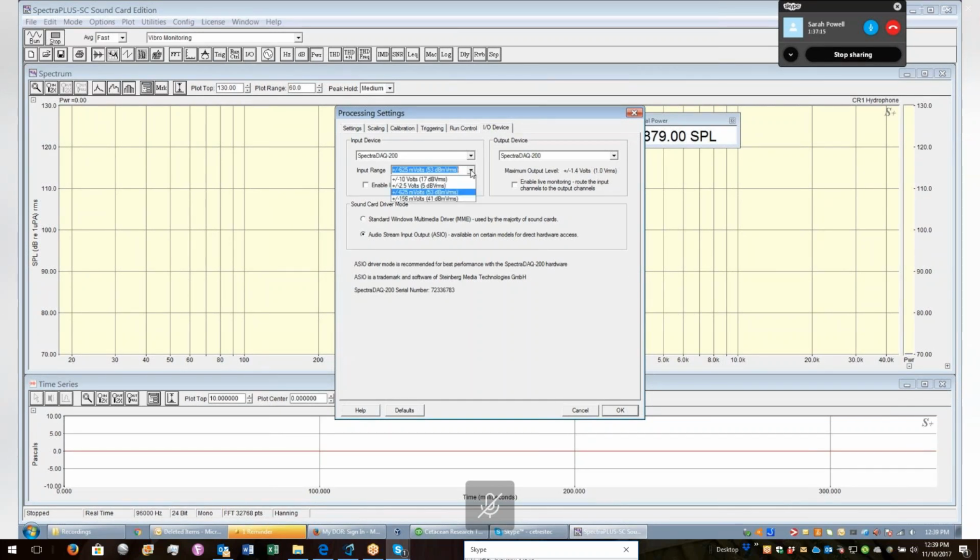Let me think. I've got to think again if that's right or not. Oh no, let's see. Yeah, it's going to be about 202 or 203 dB. So it would overload before the 206, but there's no way in the world that vibration is going to give you 206. And because it's quieter, you want your system to be more sensitive. So this makes your system more sensitive by doing the 625.